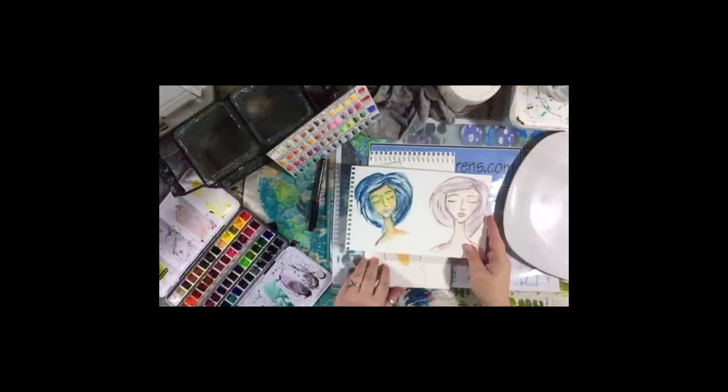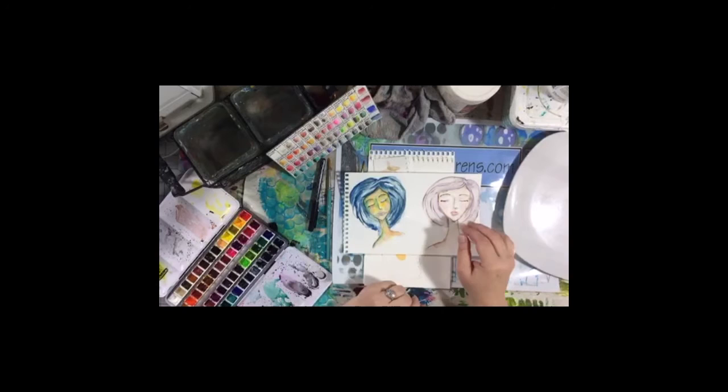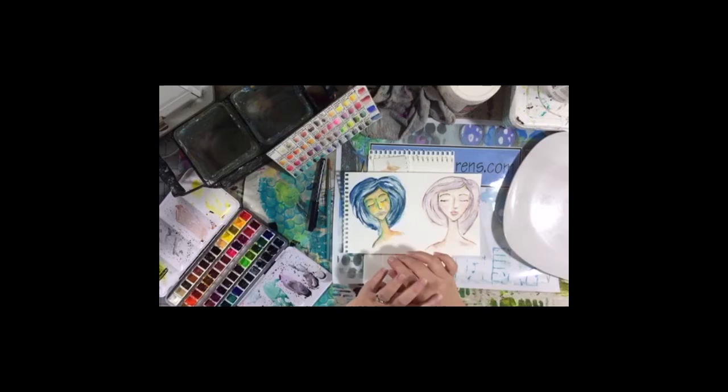Here are the actual samples I did. I really only have two styles of faces that I do. One of them is sort of an illustratorly, cartoony kind of face, a simple face. And you'll notice these have their eyes closed. It's easier when you're learning to do faces, if you're brand new at it, to do eyes closed than eyes open.